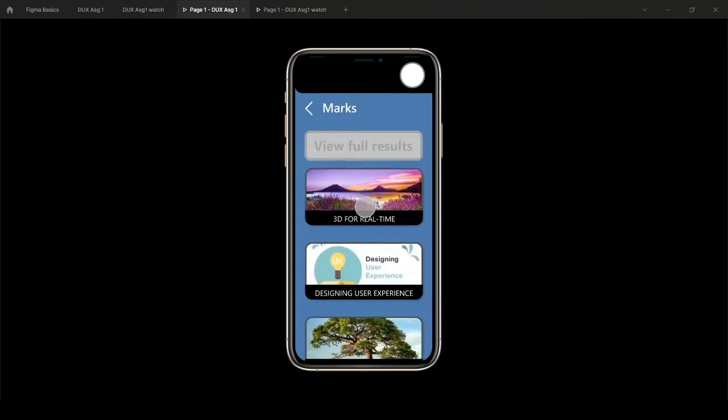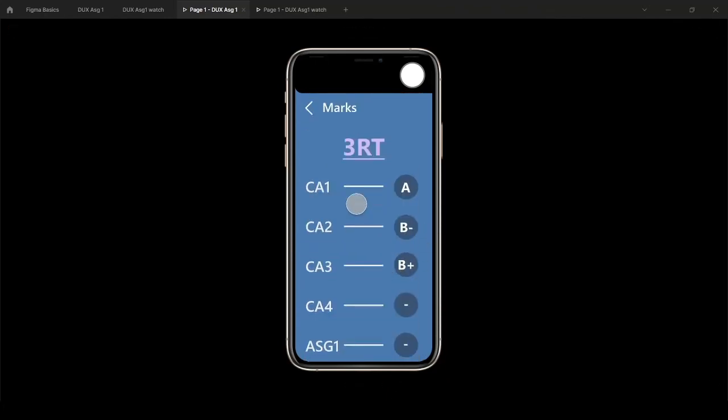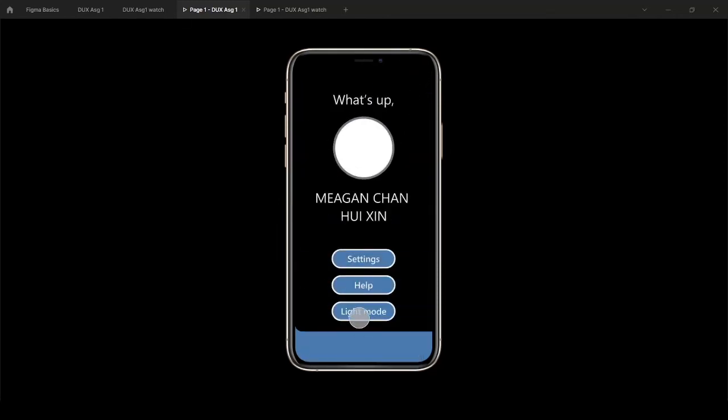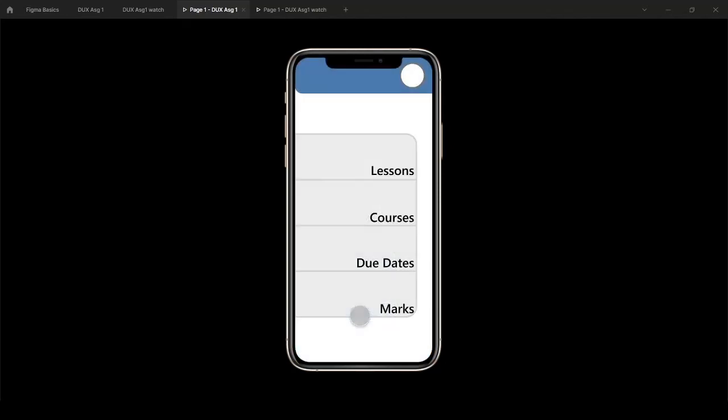And finally, at the end you can just go back to light mode, which will just be like this. And so that is essentially my phone prototype. So let's go to the watch prototype.